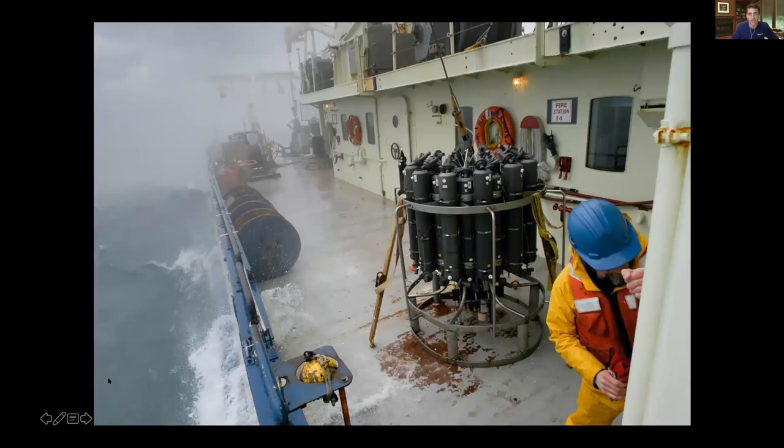So a little quick bit about my background. As Nathan explained, I'm a former oceanographer. My previous job as physical oceanographer was to work on ships like this. This is the research vessel Oceanus in the Gulf Stream in winter. So my job was to help get instruments over the side, bring them back, do data processing, work with scientists to get the results published.